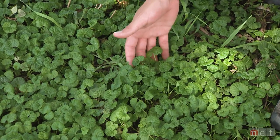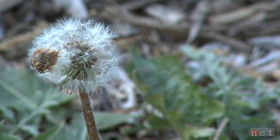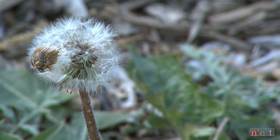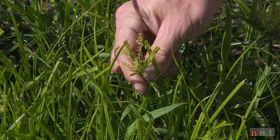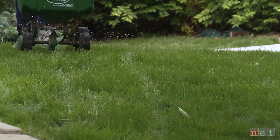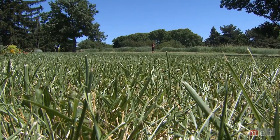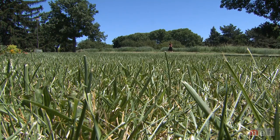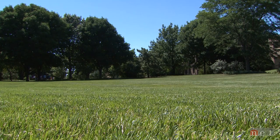Over the years we've talked a lot about different specific topics — looking at pre-emergent, broadleaf weeds, different ways to control certain weeds — but in the big scheme of things, in order to have a nice healthy lawn you have to look at the big picture. The main thing you want to do is have a healthy lawn first and then work on the problems later. It comes down to an integrated pest management approach where you want to make sure you're doing all the correct practices. That starts with watering, fertilizer, chemicals, and the weather. Natural events can play a role too. But if we set ourselves up better, we can have a healthier lawn with less maintenance.